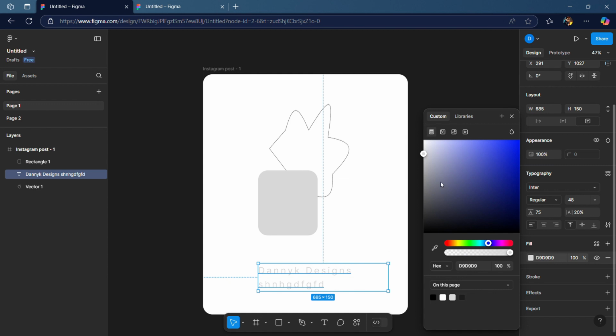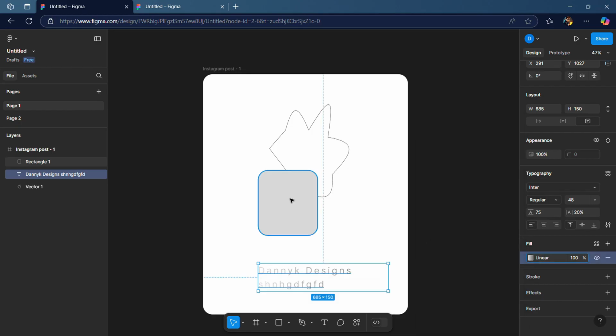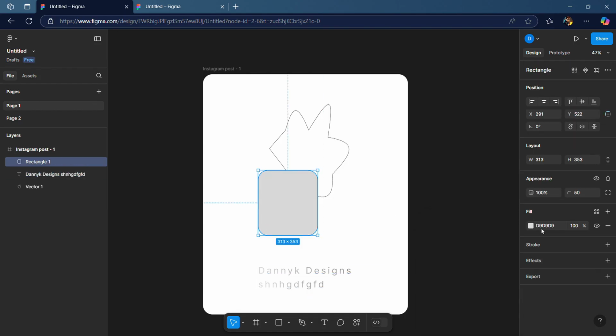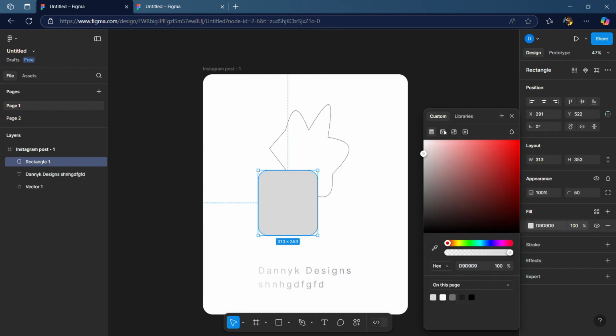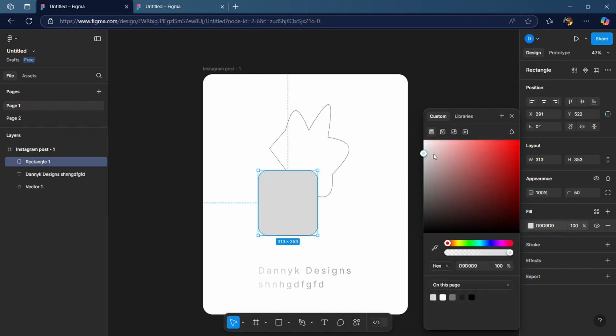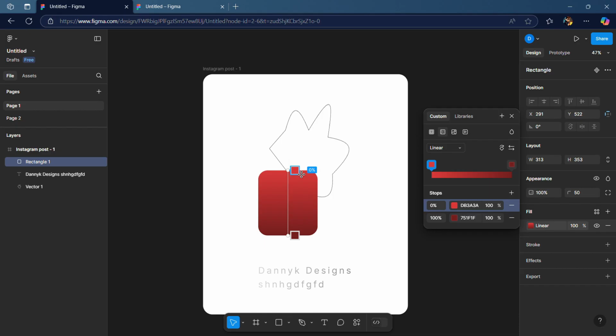So under color we have gradients. Now let me pick a shape. Let's use the shape for the gradient. Now what's the difference between gradients and solid? A solid color is just one color. We are dealing with just one color here for our solid color. And with our gradients, we can add various colors to it.